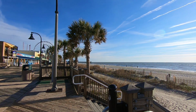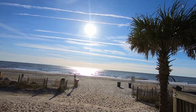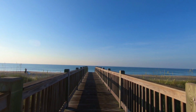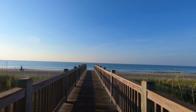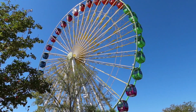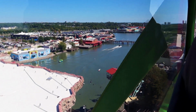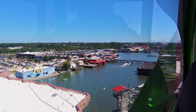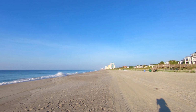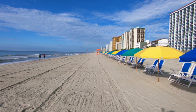There are pros to visiting Myrtle Beach in the fall and also some things to keep in mind. The pros are, for the most part, the weather is still warm and pleasant through at least the end of October and many times beyond that. The ocean temperatures typically stay warm enough to swim into October. Lots of entertainment and activities stay open year-round or in the quote off-season, and we have a top 10 things to do in Myrtle Beach video, which I'll link above. Crowds are much lower after Labor Day weekend except during festivals. Rental and hotel rates tend to be lower after Labor Day weekend.